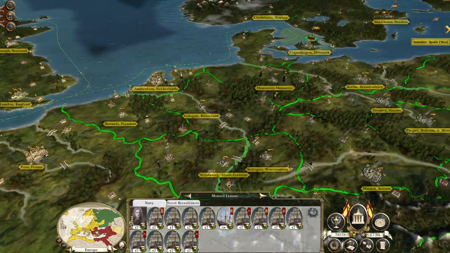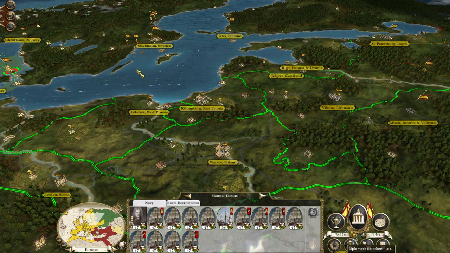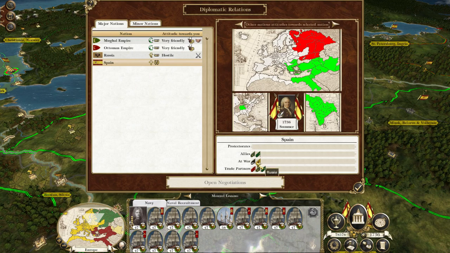We're just about finishing off the Russians at the moment. They're the main enemies we have. In fact, they're the only enemies I have, I believe. We're at war with Dagestan as well, which is over here somewhere. So it's really only the Russians that we have to deal with.